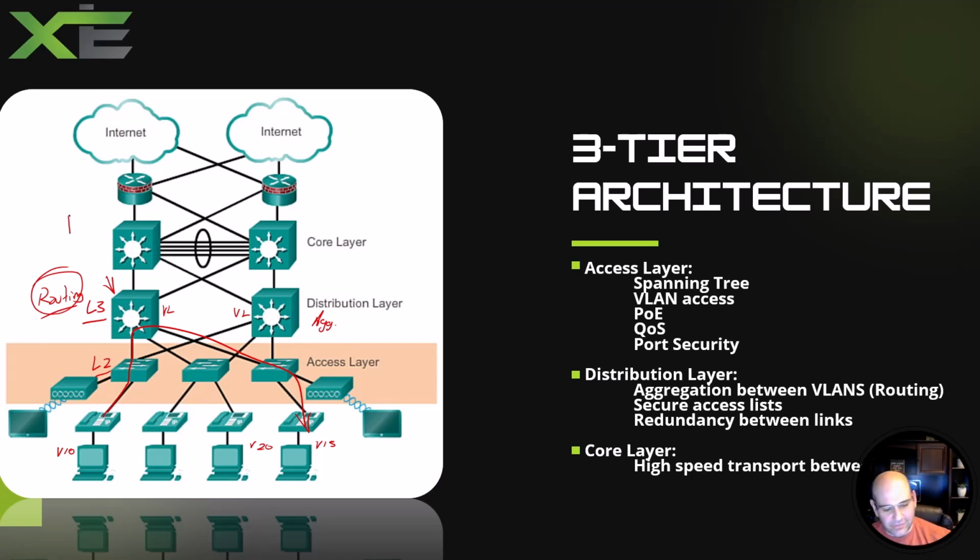And then the fastest layer is going to be the core. So the core layer is essentially the main brains of your network. That's where you're going to have the most redundancy. You can see here that we actually have 4 links connecting these two switches together. You can obviously see the redundancy between the distribution and the core layer. But here's where we're worried about the fastest transport that we possibly can have, because this is where we may have other buildings. The core is generally going to be what connects everything together.